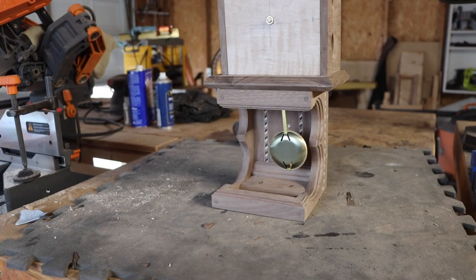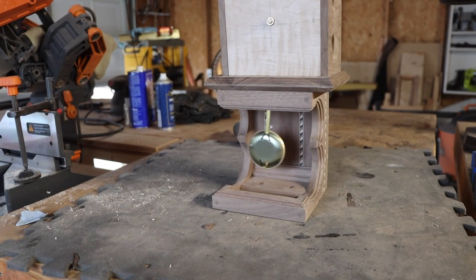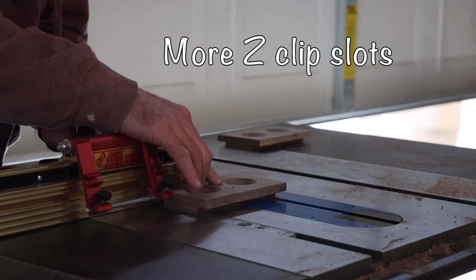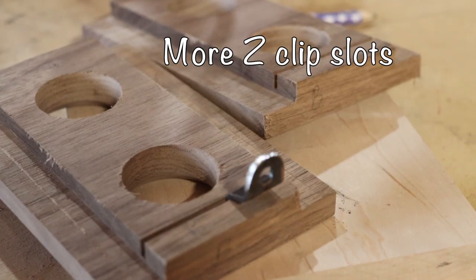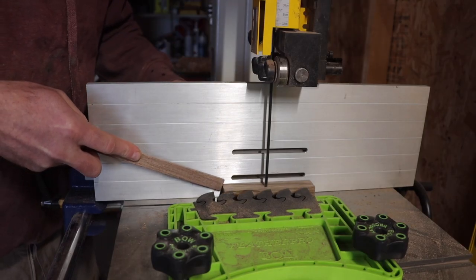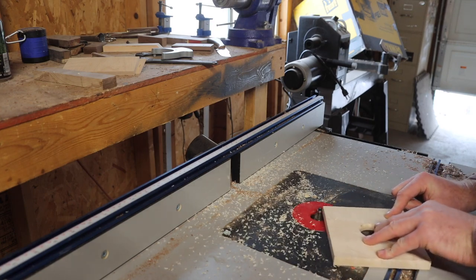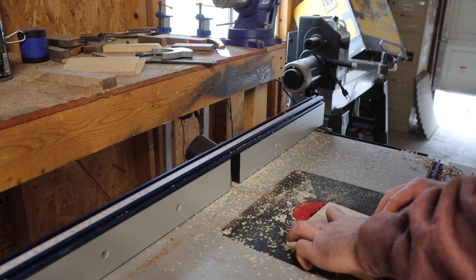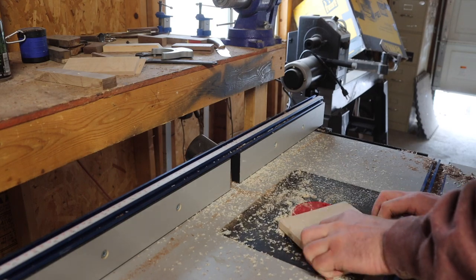This is a little test fit — a dry run — and I was happy. This was my first time seeing it swing under its own power. To help the back where the components are going to be, I put a 45-degree chamfer on the inside of it to help it come on and off more easily.